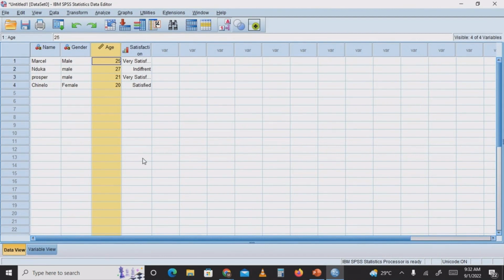Alright, so this is just all there is. Another thing I need you to know is that you can import data sets from Excel into SPSS. I need you to know that you can actually import data. You can import .xls files, you can import .csv files automatically here. Or if you have raw data from the field, you can input them here.